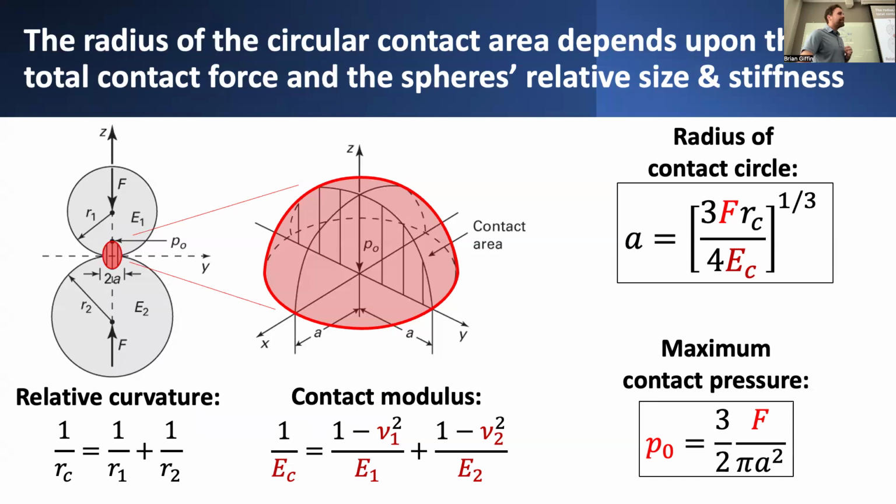If you want to estimate, given some idealization of two objects in terms of just spheres coming into contact, you can then figure out what is the actual maximum pressure that would occur at the point of contact. Very useful if you wanted to know, let's say, the pressure in a bridge deck immediately below the point of contact where you might have some wheel sitting on the top of a bridge deck. And you might ask, well, I have a solution in terms of spheres though. A wheel doesn't look like a sphere, and nor does the bridge deck.